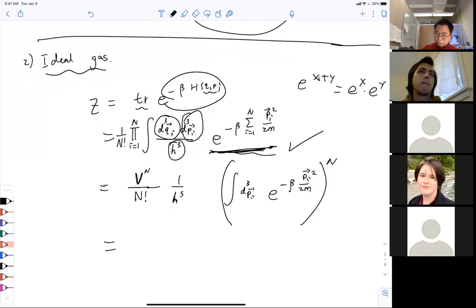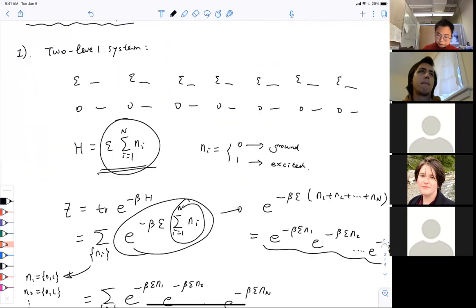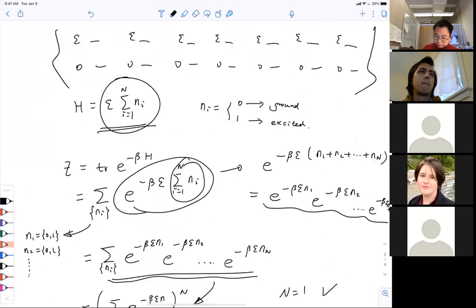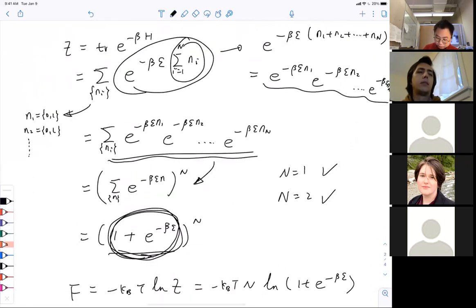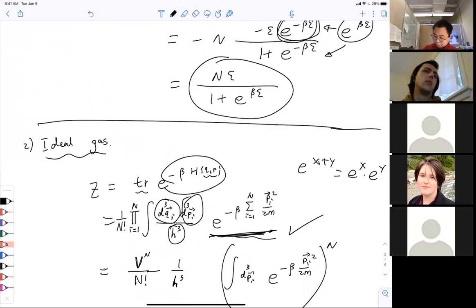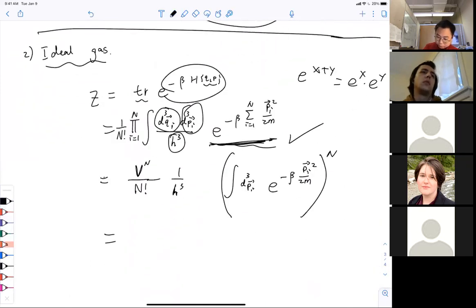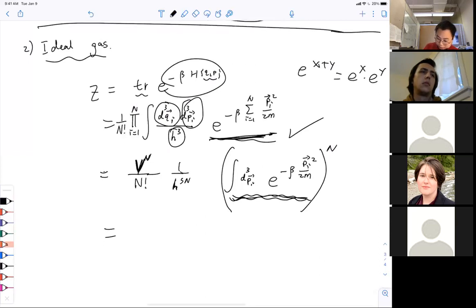It's also similar to this system. You work out the partition function for one particle, then take the nth power. So here is also similar. For one particle, you have one way for the position part, then take the nth power. For the momentum part, you do this integral and take the nth power. And, by the way, here is 3.